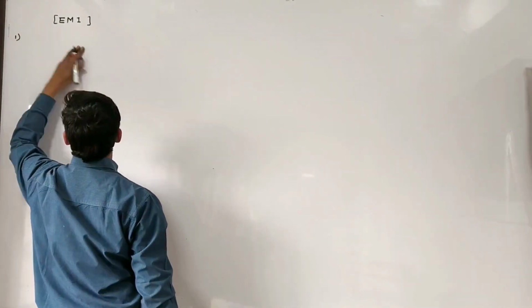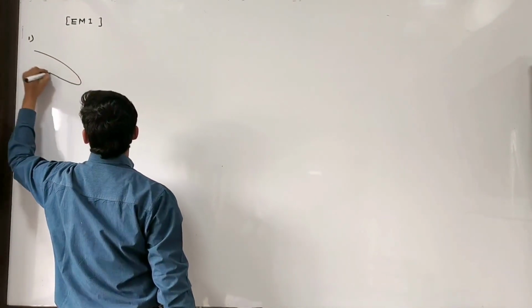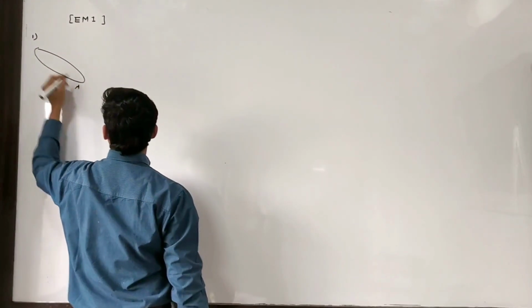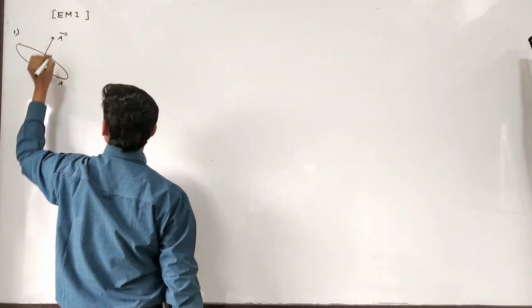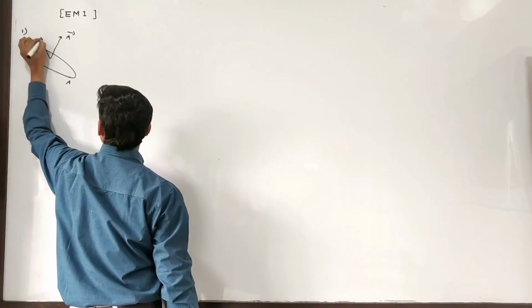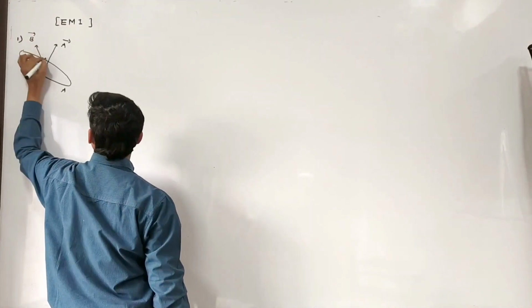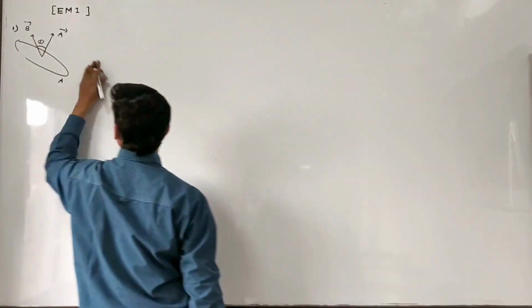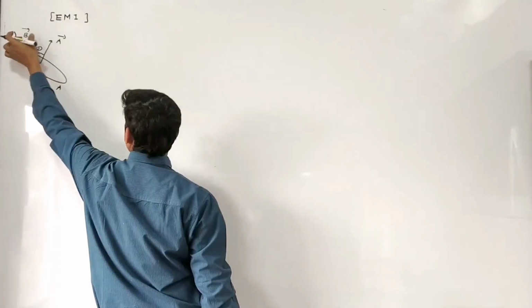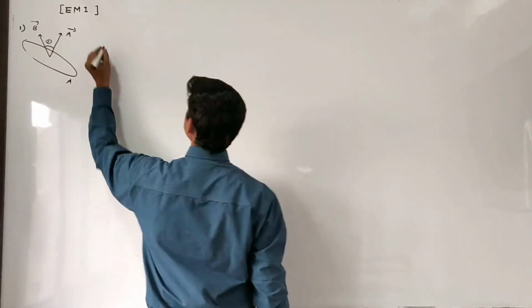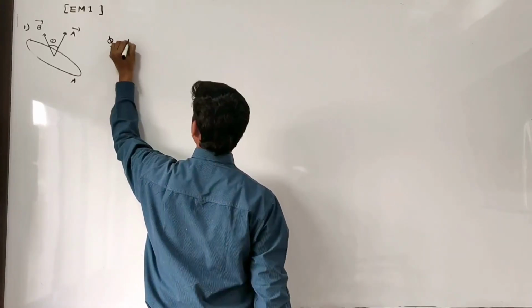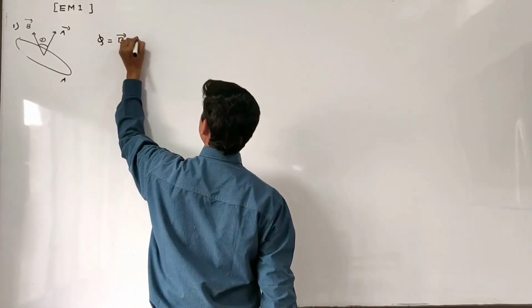सबसे पहला फॉर्मूला हम देखते हैं. Suppose that we have an area A, इसका एरिया वेक्टर हम लेते हैं A bar. Let मैग्नेटिक फील्ड की डायरेक्शन जो है वो इस एरिया वेक्टर से थीटा इतना एंगल कर रही है. अगर ऐसा है, let the direction of magnetic field make an angle theta with the area vector, then magnetic flux is the dot product of magnetic induction and area vector.